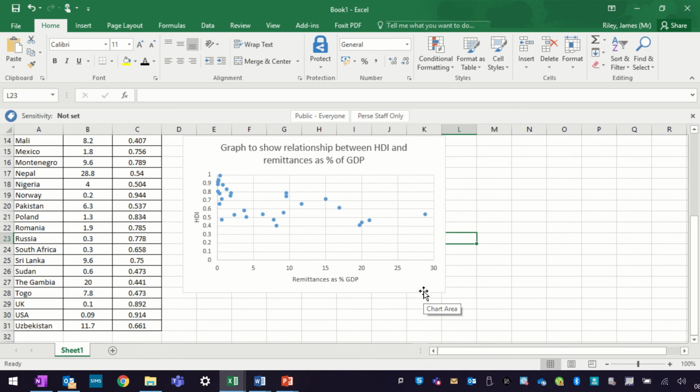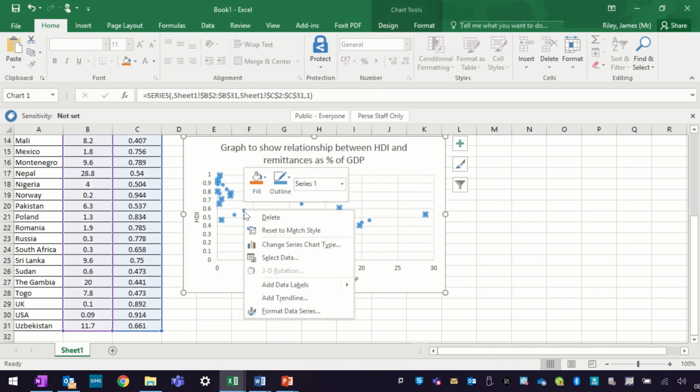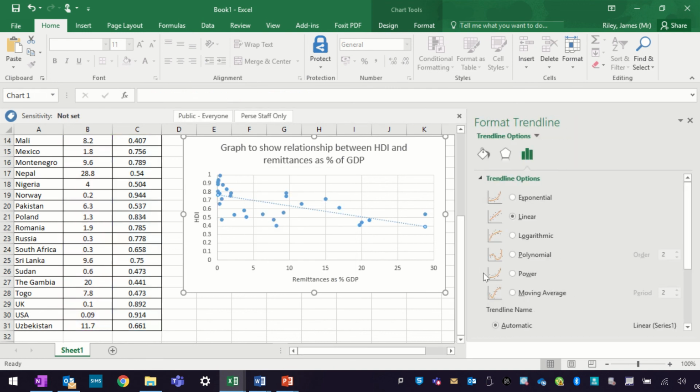If I ever want to put a line through the scatter graph, a trend line, I can always click on one of these bits of data that are on here. If I right click that and go add trend line, it will give me some options about which trend line I can then add to the data set that I've got in front of me. So really I've got to make a decision about what kind of relationship I think I can see in front of me, and that may well be that you need to try a few of these and see which fits best with the data that you've got in front of you.